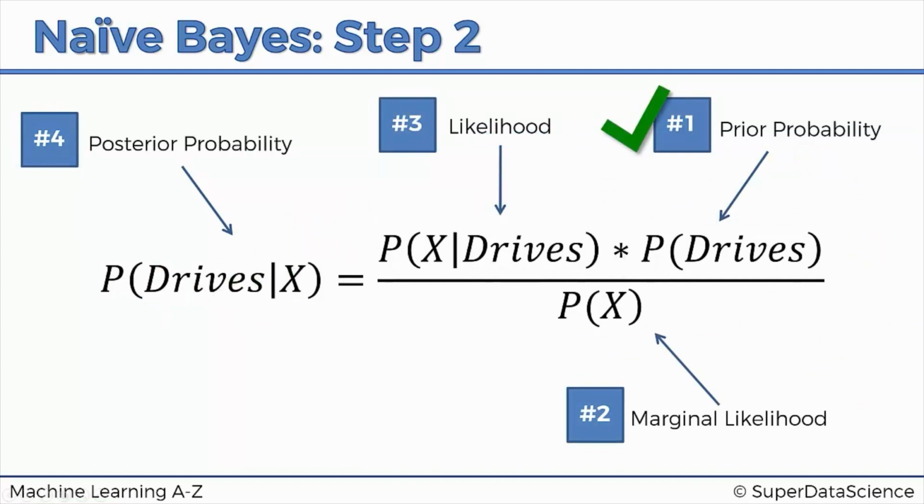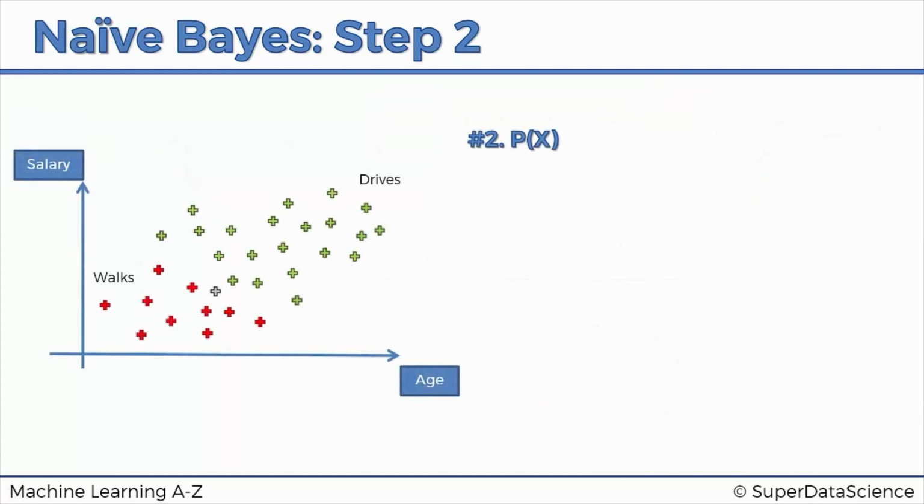We've done that. Next one is the marginal likelihood. Let's go ahead and calculate that. You'll find that the marginal likelihood is actually going to be exactly the same as in the previous tutorial, and we'll talk about this separately. Again, we're going to draw the circle around our observation. We're going to remove the observation so it's not in the way. Then we're going to shade in this area.